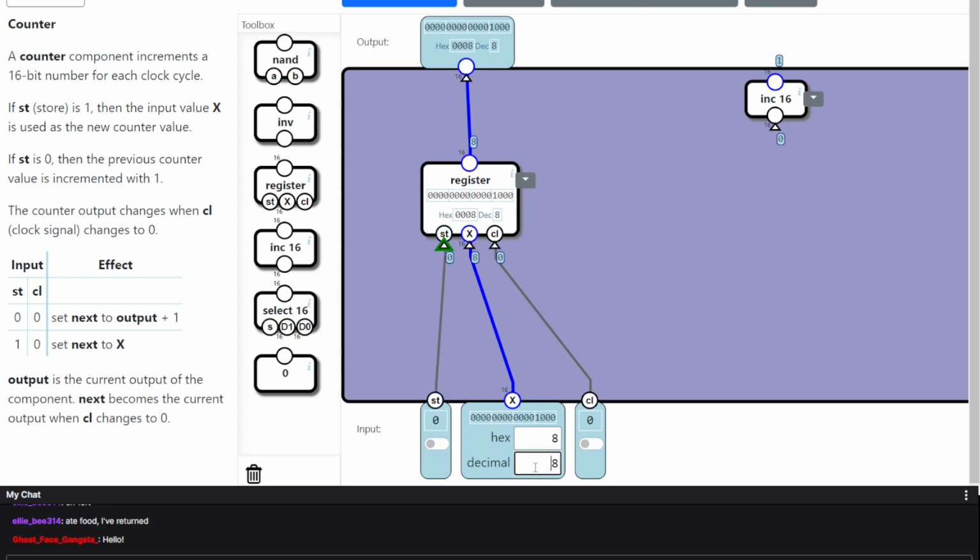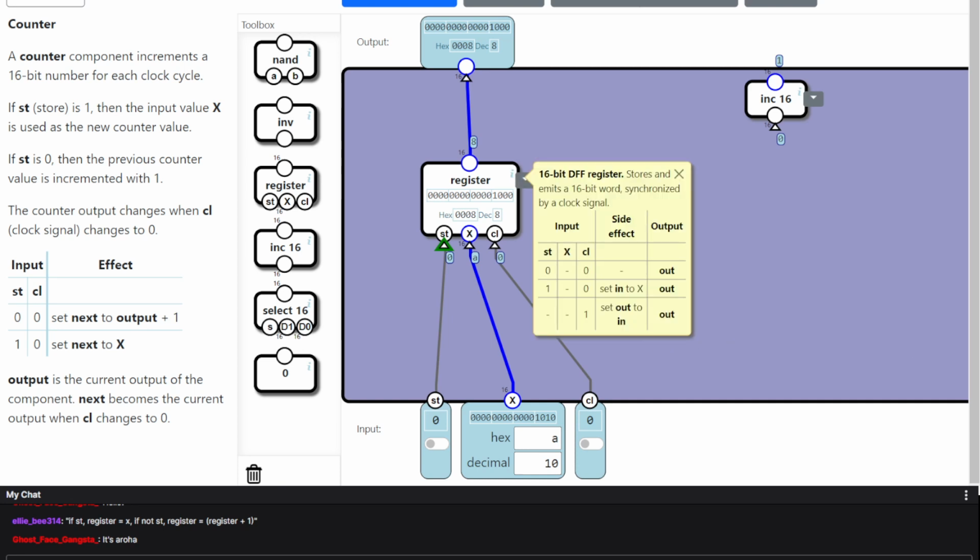Like, for example, if this is 10, so this already has 8. If this turns to 1, it's saying if CL is 1... Ellie_B314 says, "If ST, register equals X; if not ST, register equals register plus 1." What did they say? All this other stuff is so confusing. What does "if ST" even mean?